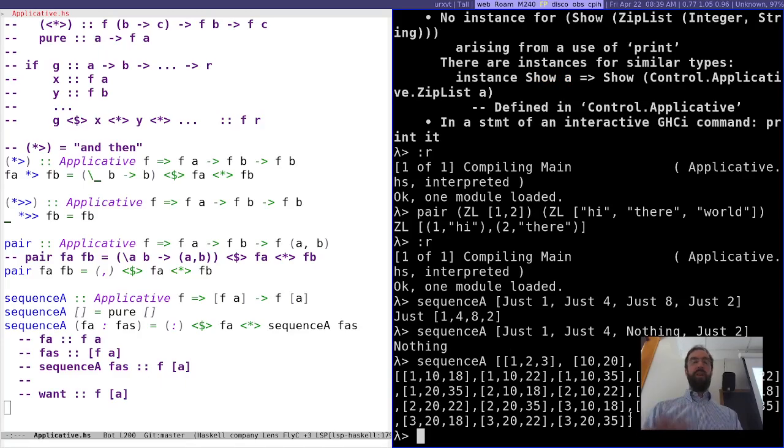Which, again, sometimes is exactly what you want to do. If you have some different options and you want to say, what are all the possible ways that I could pick one option from each set, all the possible configurations.